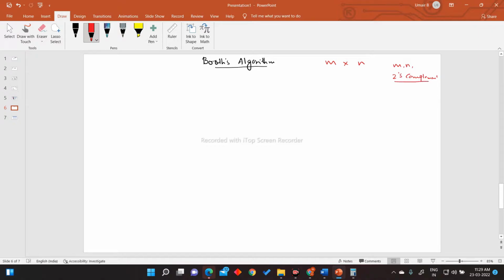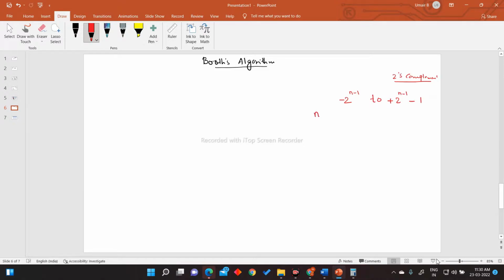If it is the 2's complement method, then the value of the sequence counter needs to be determined. The common mistake we make in performing Booth's algorithm is that the sequence counter is not properly fixed. Now, how do we fix this sequence counter? You have to remember the range for 2's complement, which is given as minus 2 raised to n minus 1 to plus 2 raised to n minus 1, minus 1.